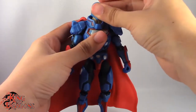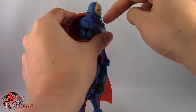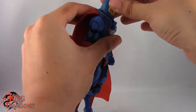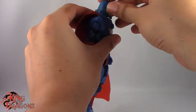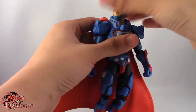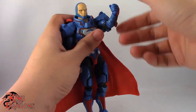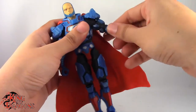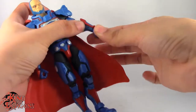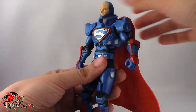He does have a ball joint in the head, although it doesn't work as good as the Lex Luthor head just because of the additional sculpt on it. No side-to-side pivot, but he does have a hinge. Can't really look up because the crown butts up against it, and can look down just a little bit. He still does turn left and right. Arms go out to about there. Would do a full 360, but they are hindered by the pauldron. He has a bicep swivel, single bend in the elbow, swivel at the wrist. No hinge, unfortunately. Ab crunch, which goes back about that far, forward about that far.